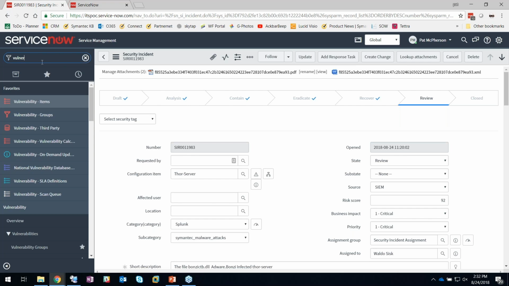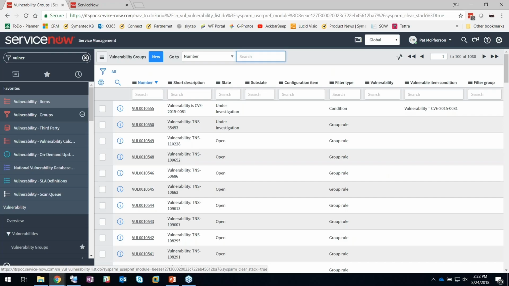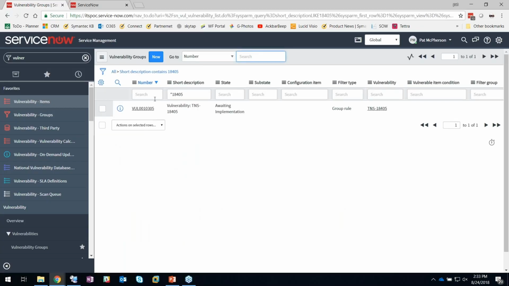that are out there, right? So to get started, let me set the stage. I've got a Tenable instance that I've scanned my lab with, and it's populated the different vulnerabilities in my environment and which machines are exposed to each one. One in particular I like to show is called 18405. So let's dive into this.